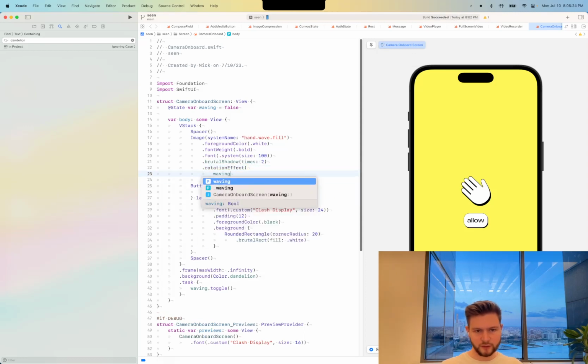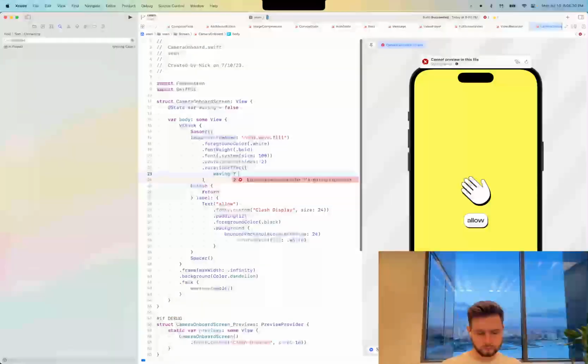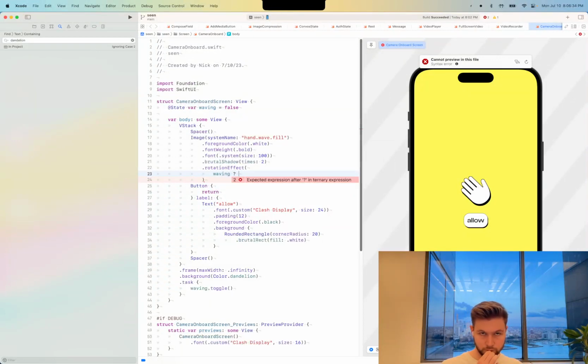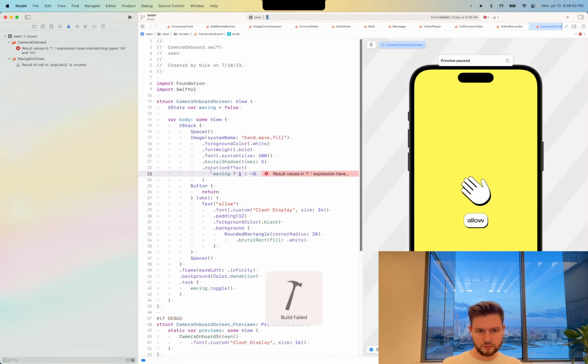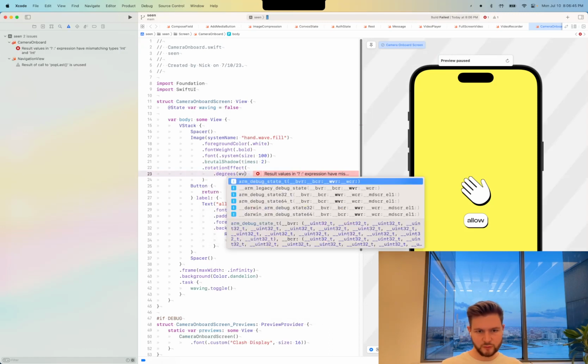Rotation effect, waving, question mark, 5, otherwise -5 degrees.